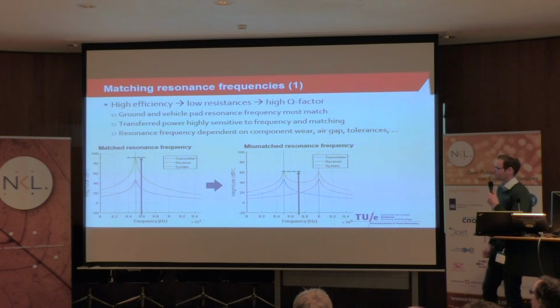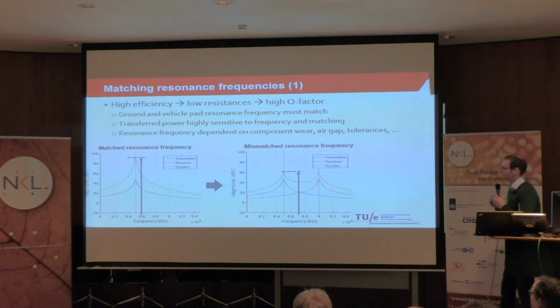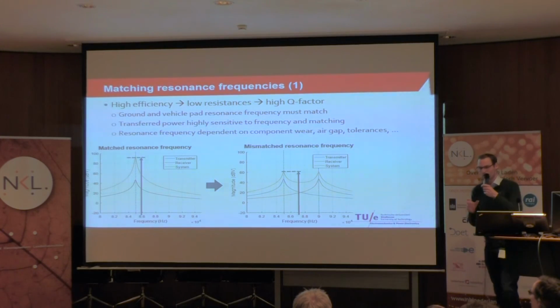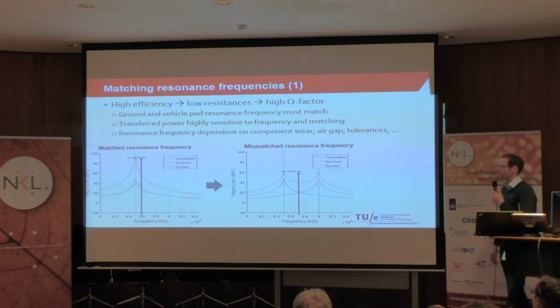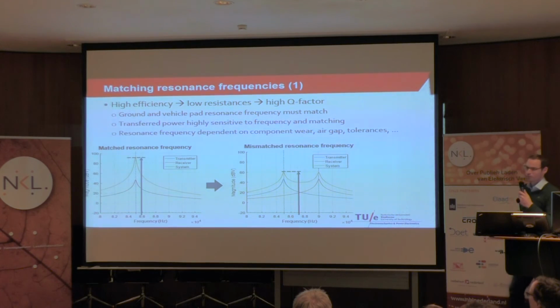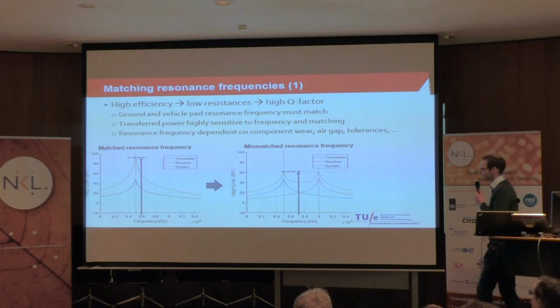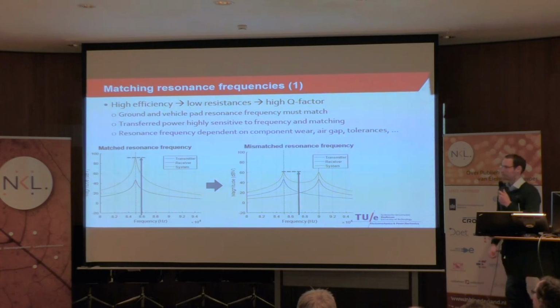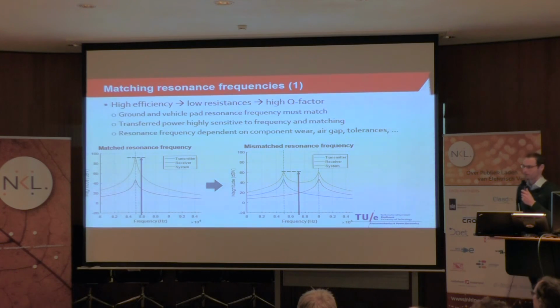Apart from this, there is another challenge. You do not only have to align properly, and you do not only have to have a small air gap. Another thing is that you have to tune the resonance frequencies. It's a resonant system, and it's like having two springs with a mass in between. If the masses are not tuned, you cannot get it to oscillate properly. If it's aligned, like on the left graph, you get a lot of output power in resonance. But if it's misaligned, so if the resonance frequencies are not exactly equal, then the output drops rapidly. And this is a decibel scale, so it's a large difference. And this is just a mismatch of 5 kilohertz in resonance frequency. So what you have to do is match the resonance frequencies on the primary and the secondary side to be able to have sufficient output.